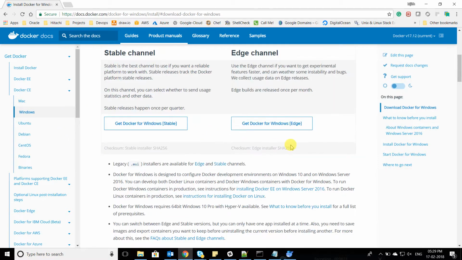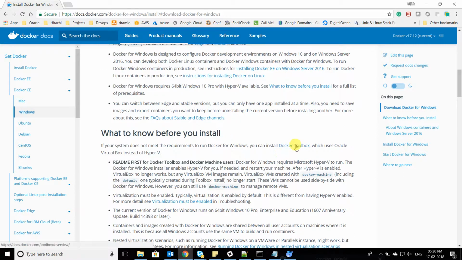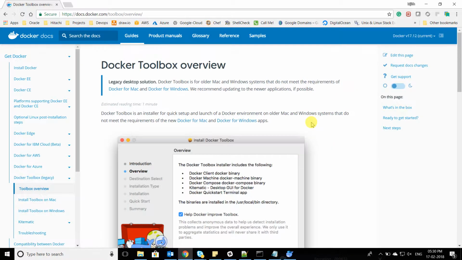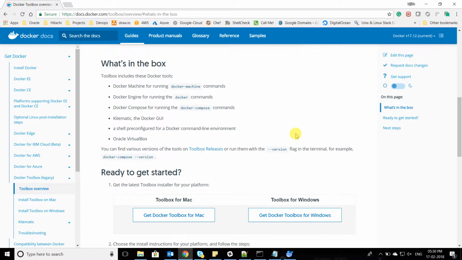When you don't have a Windows 10 laptop, what you can do is use this one, which is known as Docker Toolbox. The benefit is, when you go for Docker Toolbox, it basically installs Kitematic for you, which is a kind of UI through which you can deploy your application. So you don't have to write the commands to deploy the application. You can do it from the front end, but it will not give you access to the PowerShell from where you can run the commands.